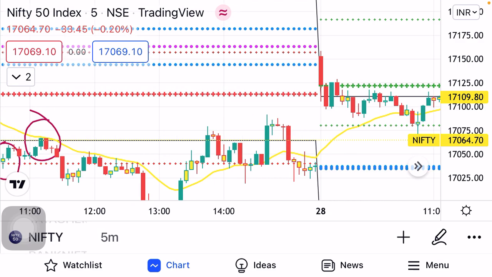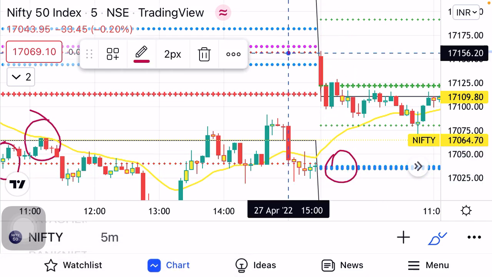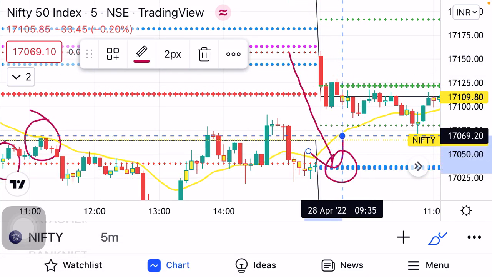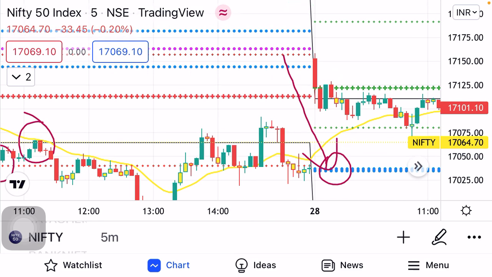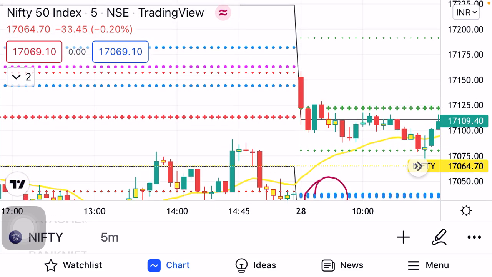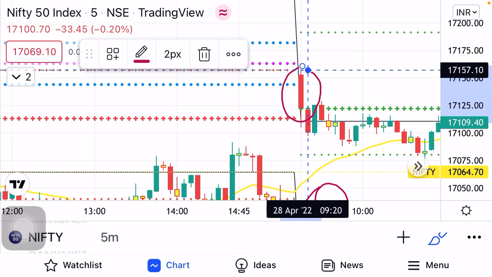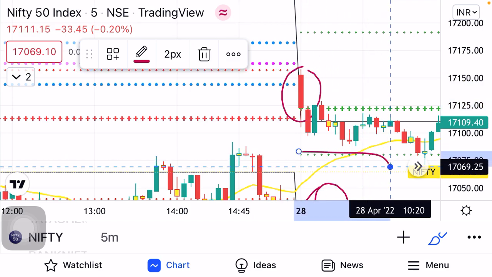And if we move on to 28th, the market is in downtrend and the CPR is a narrow CPR. The CPR is in downtrend. The market opened a gap up and the market's opening is above H4, and it is a bearish candle. So we'll wait for some time. Why? Because the market is forming a bearish candle, there is no clear direction, so we'll wait for at least 1 hour, right?